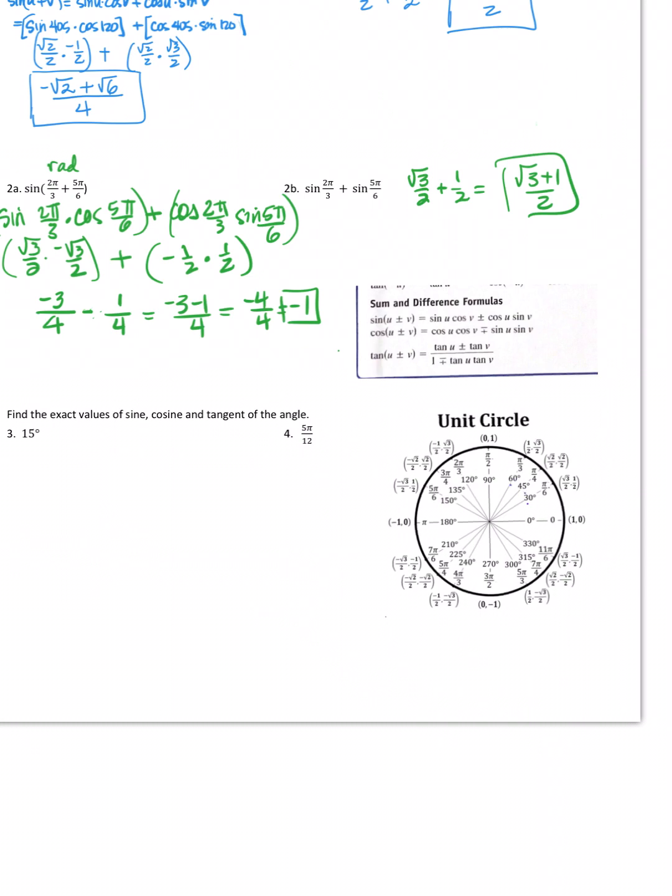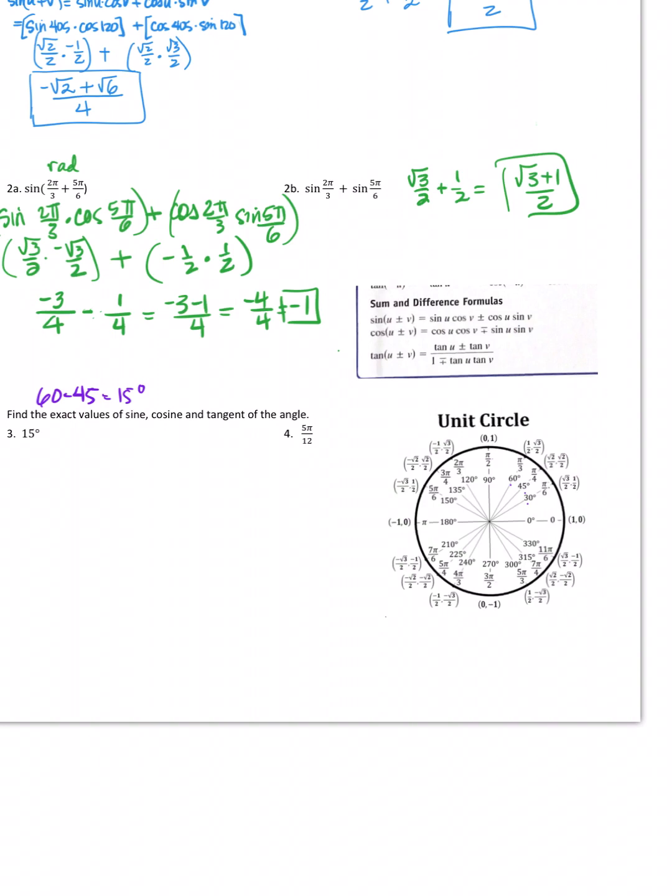I could do 45 minus 30. Doesn't matter which combination you get, you should end up with the same result. So I'm going to use a difference of 60 and 45 to get my 15. You can use 45 and 30, that's fine.